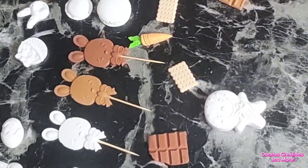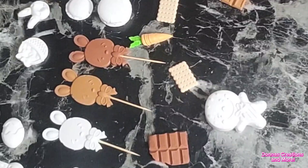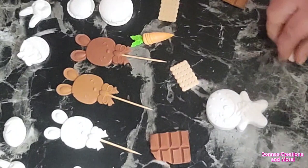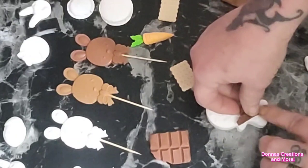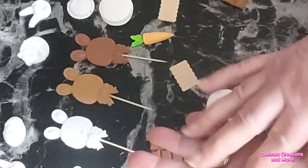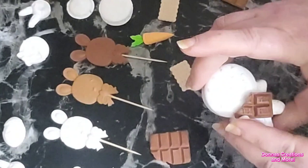And he, as you can tell, has like a present on his belly. So we're going to take a piece of chocolate and cover that present up, and he's going to be holding a chocolate bar, and we're going to do the same thing, roll it up and then make a little log and give him some little hands, extended hands, and bend it into his arm.